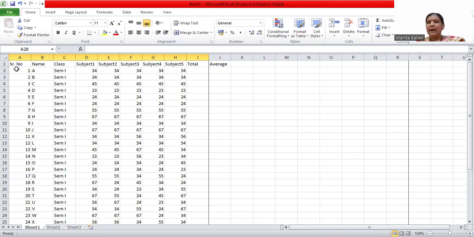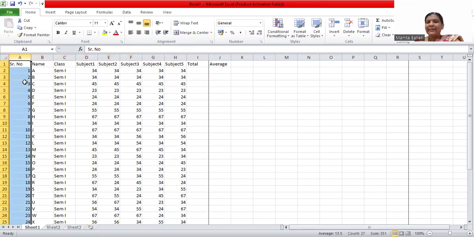For numbers, by default, it will have the right alignment. For text, it will by default have the left alignment. Here also you can see numbers are in the right alignment. So now we will see how many alignments there are and how you can manage those alignments in these particular cells. Okay.